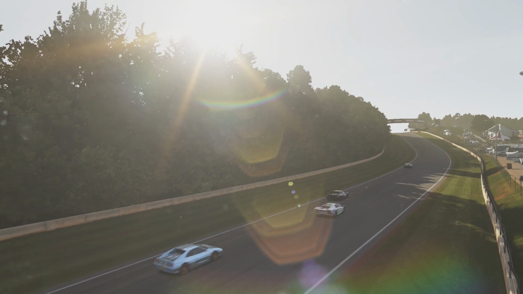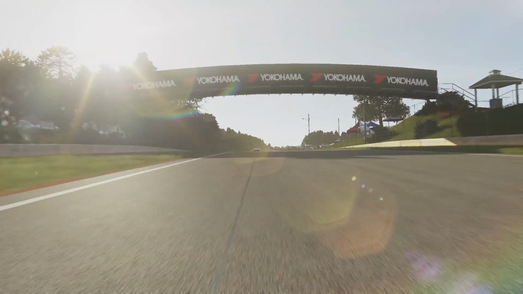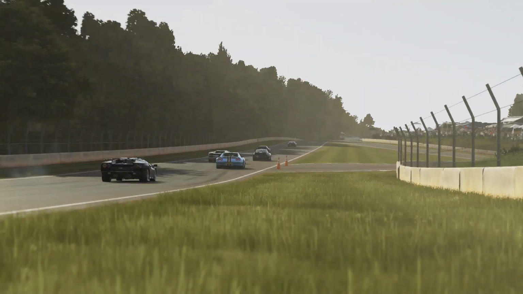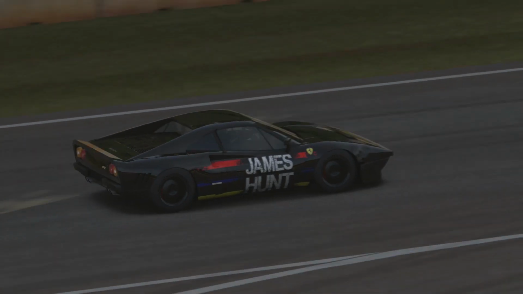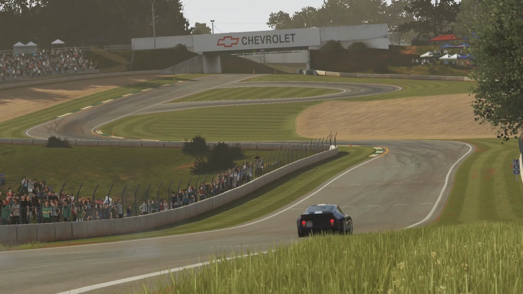The GTO has just got so much speed that he can get the move done as we come down the very long straight here at Road Atlanta. Straight line speed is certainly useful at this particular track, and there's a 250 GTO in the background that is absolutely flying up to this particular vehicle.